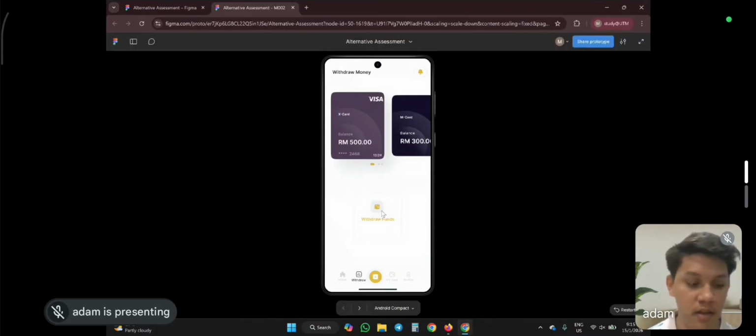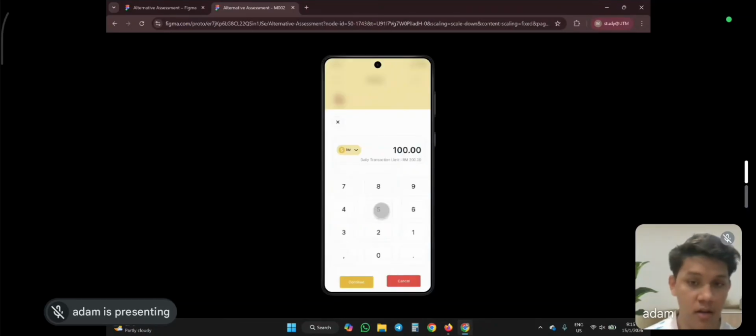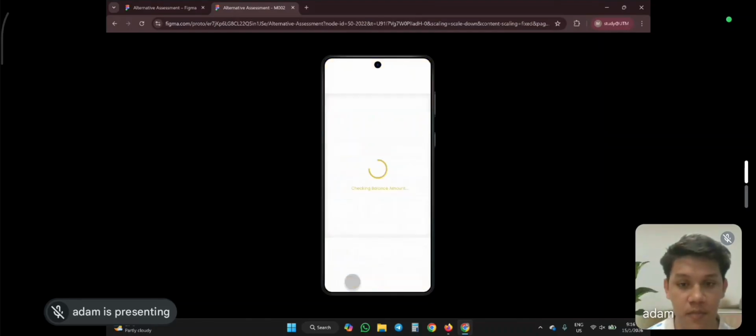And then they can put the amount of money that they want to withdraw, then they click on continue. As you can see here, they skip the confirmation page where the system asks if the user wants to send to the already verified account.